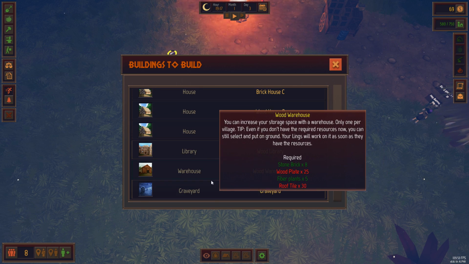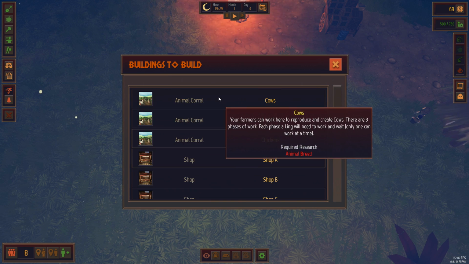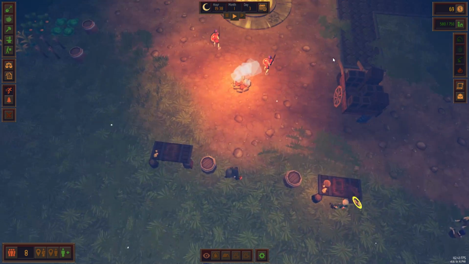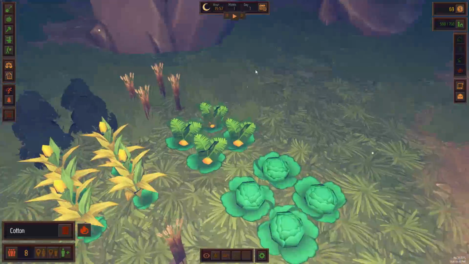And then houses, warehouse, graveyard. Gravestone makes the Lings happy. Okay. Animal breed. Need to research for that. Yeah, if we can get a shop going, that would be great. Do I need to get them to harvest this, or is this going to sort of do it itself?